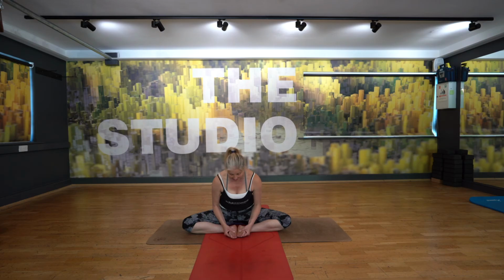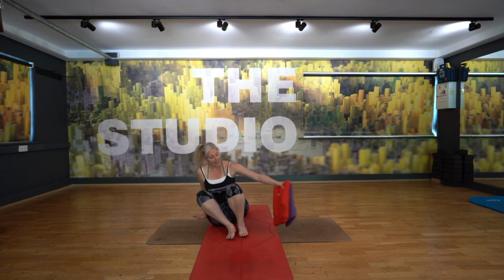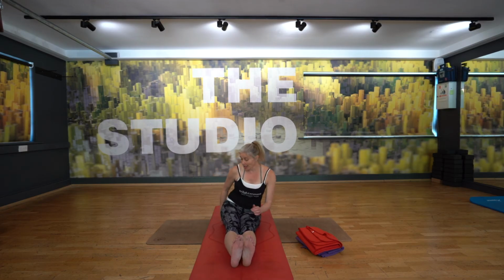Inhale, lift. Exhale, separate your arms. Wrap your right arm around your back. Draw the other arm to the knee and draw the thigh up. And then begin your turn. Relax your shoulders. Steady the breath.